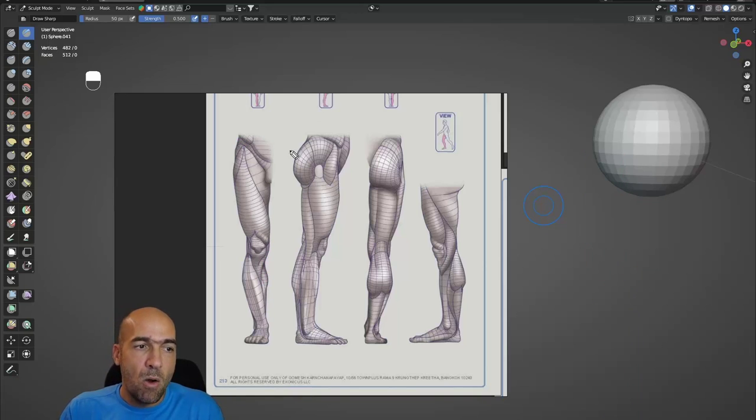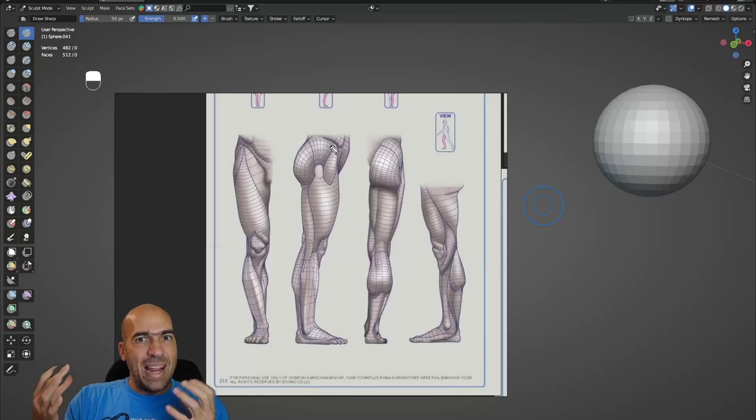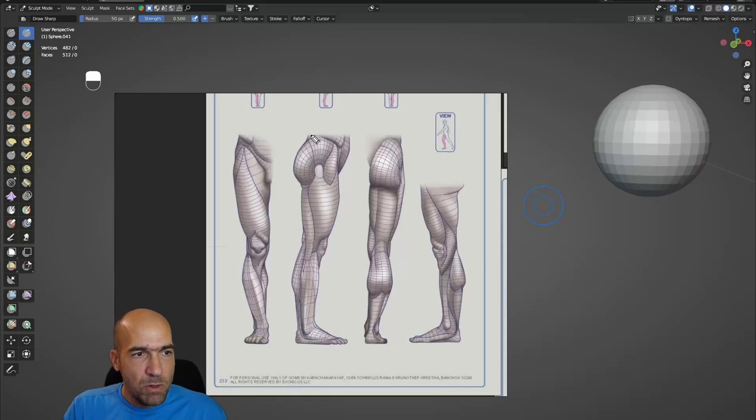Let's see how the leg looks from the side view. It's very important because when we start doing the leg after a few minutes, when we start modeling it, we will first model exactly those main shapes in the beginning, and the leg will take its main shape very quickly, if you know those things. So, from the side view, we see this is the pelvis.